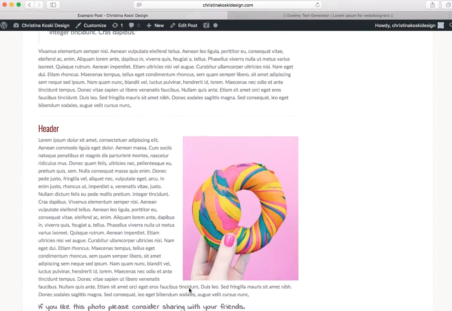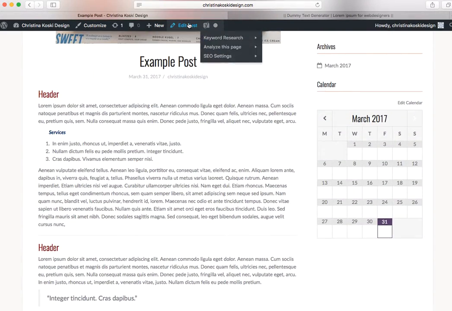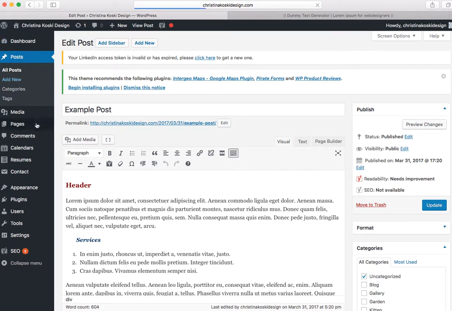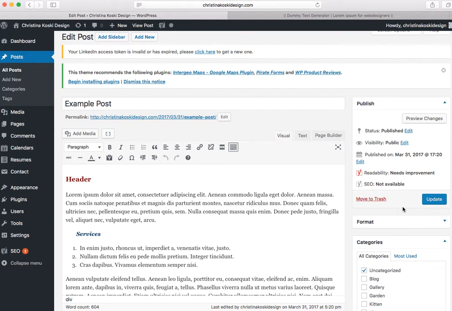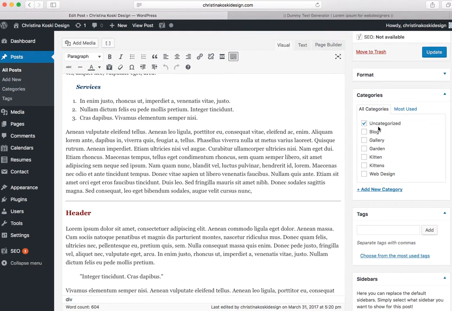Next, I'm going to show you categories and tags. So come back to Edit Post. And down here on your right, you will see that I have categories here and tags here. Categories are used to sort and group content into different sections. An example is a news website that can have categories for articles filed under news, opinion, weather, sports, etc. You can access categories on your website from the Categories widget that appears in your sidebar or footer.